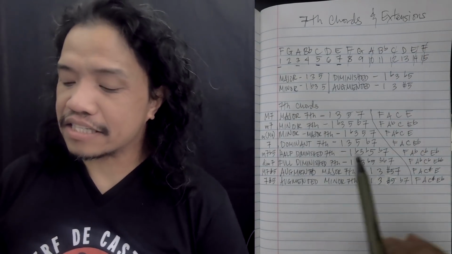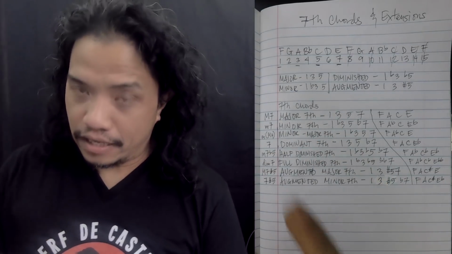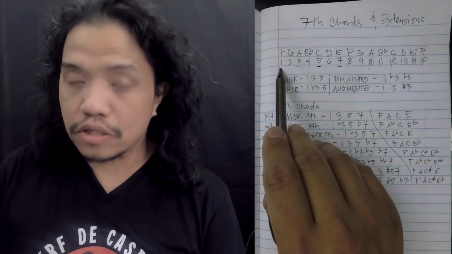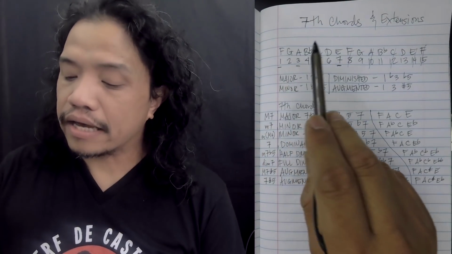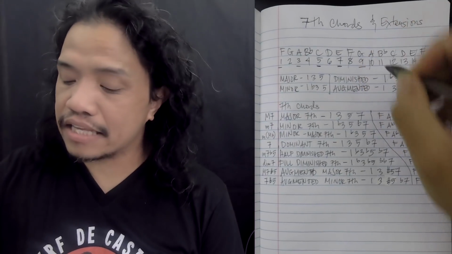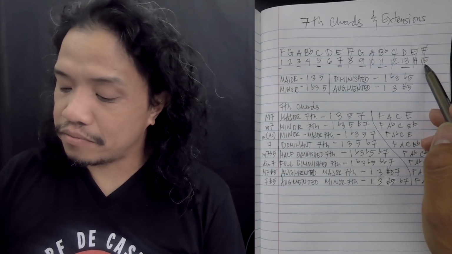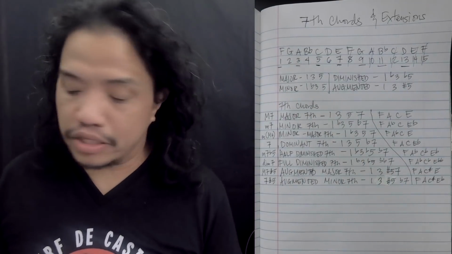That leaves us with stacked thirds. So again, the process is you get your root, get the third above the root, get the third above the third, get the third above the fifth. Now we're going to get the third above the seventh, which is the ninth. The third above the ninth is the 11th. The third above the 11th is the 13th. Now the third above the 13th is the second octave, which brings us back to 1. So we don't really need that anymore.